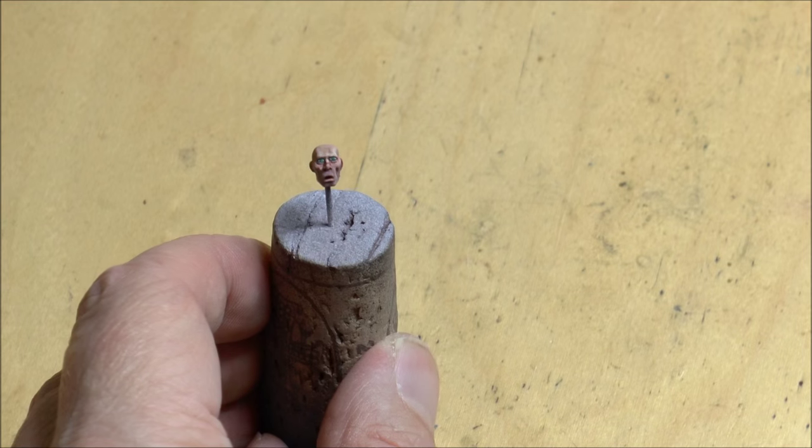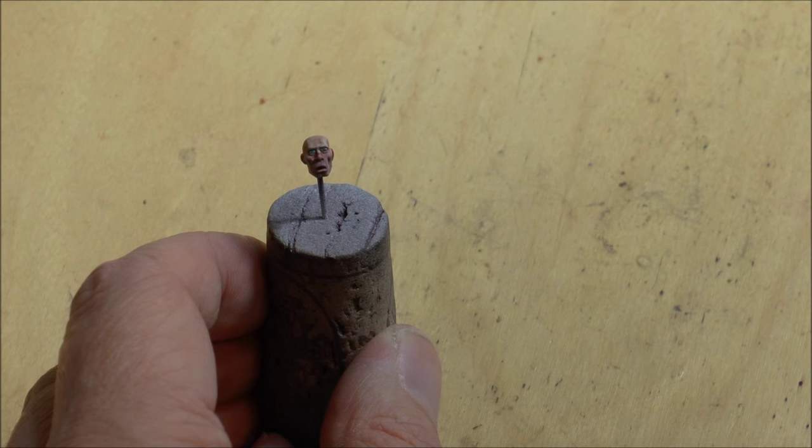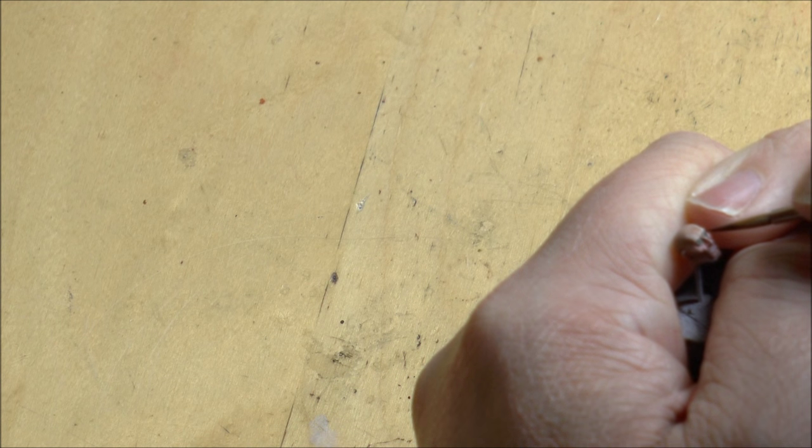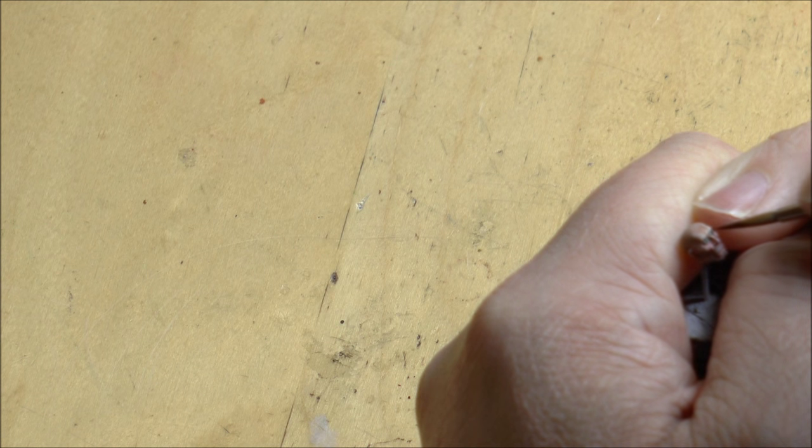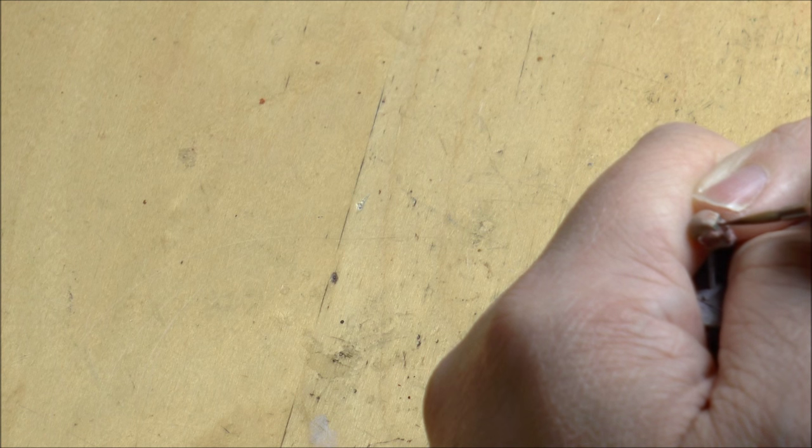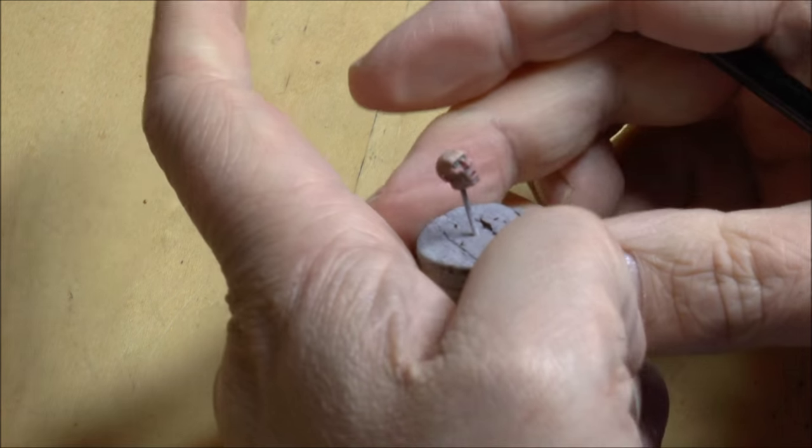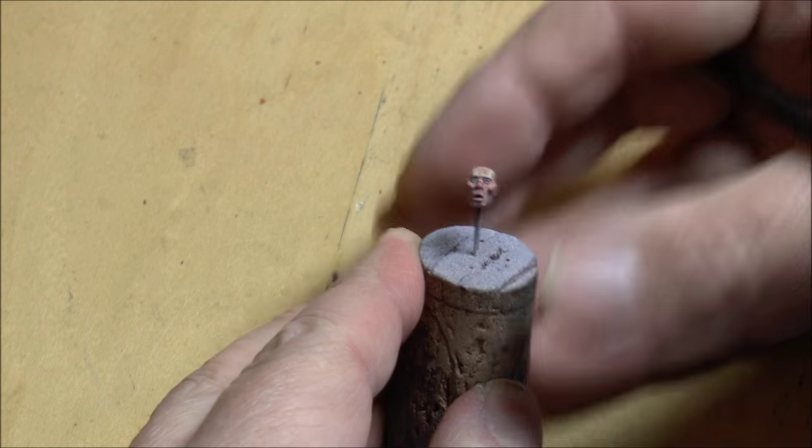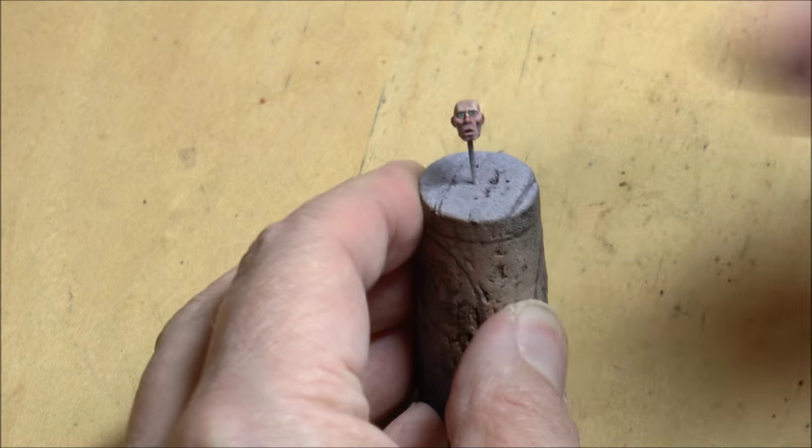And now why don't we try and show off fractionally. What we're going to do is we're going to put a dot of black just above center in the middle of each eye. OK. Let's just pour a bit of light down on that so you can see what I mean. Cool.